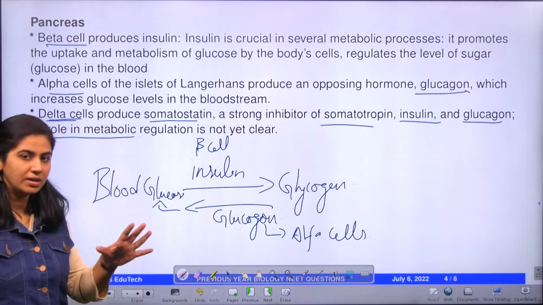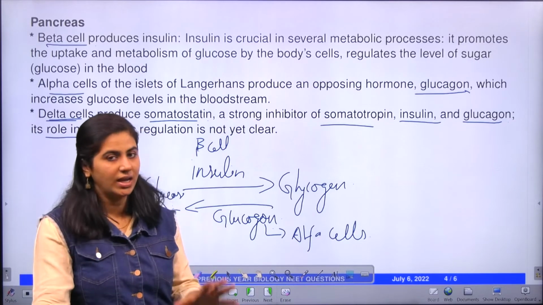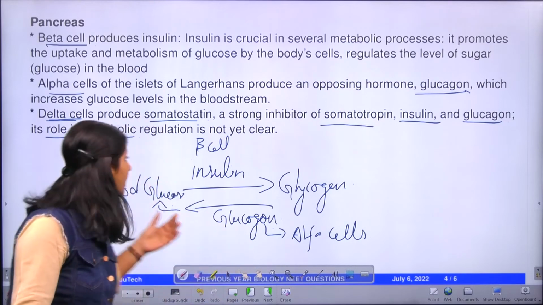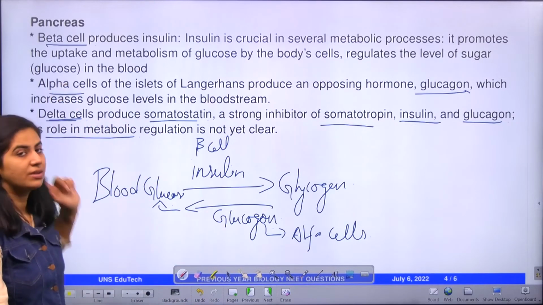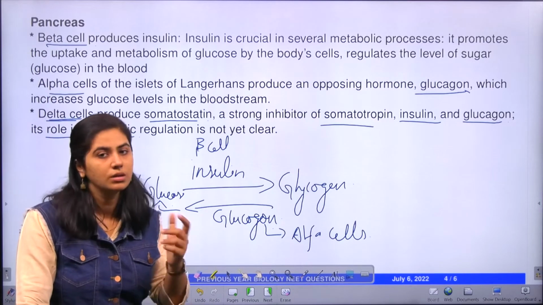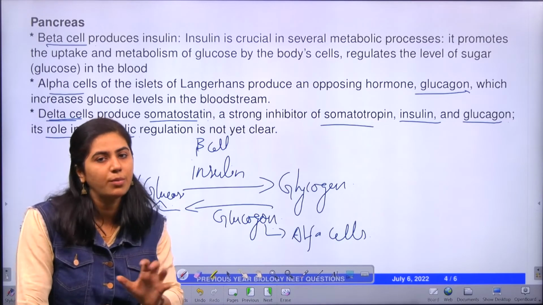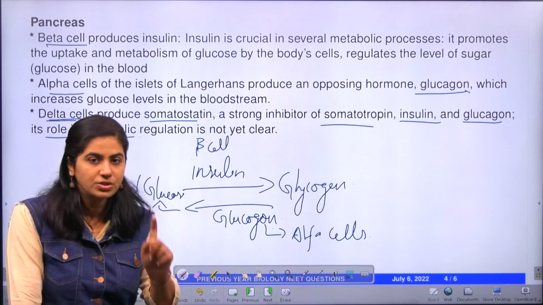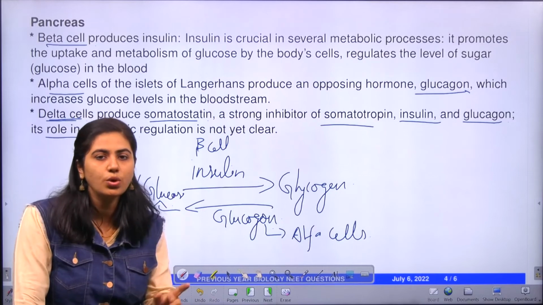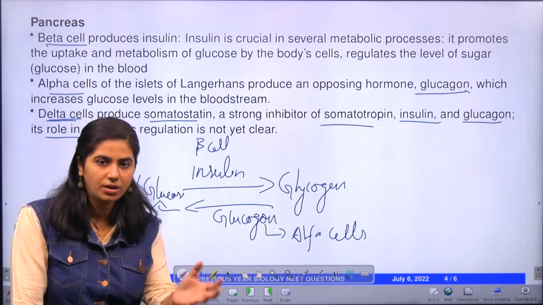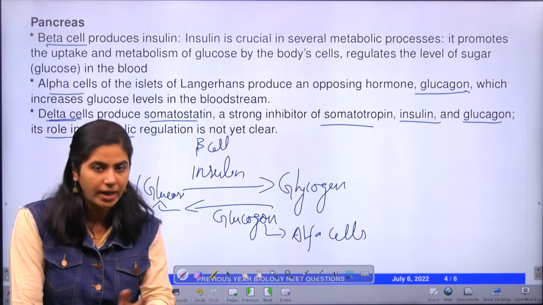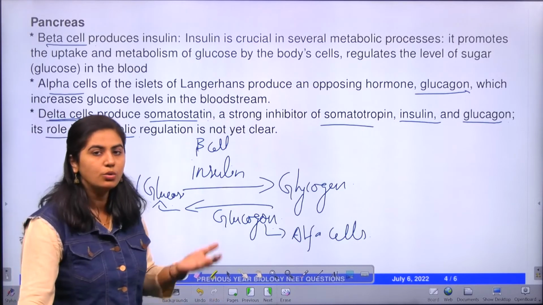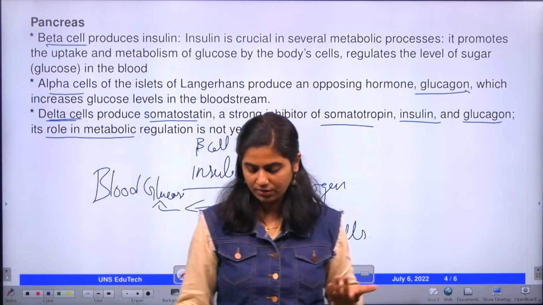So we learned that the pancreas has a group of cells called islets of Langerhans. Islets of Langerhans has three types of cells: alpha, beta and delta cells. Beta cells secrete insulin, which converts glucose into glycogen and regulates the amount of glucose in the blood. Alpha cells secrete glucagon, which does the opposite function of insulin, that is, the stored form of sugar is converted back into glucose and brought into the blood. The third is the delta cell, which produces somatostatin, whose physiological function has yet to be discovered.